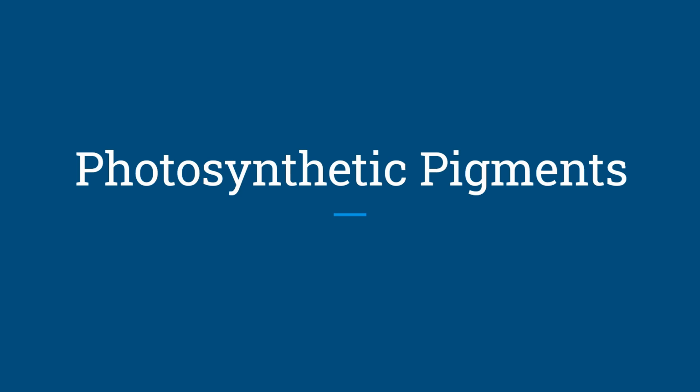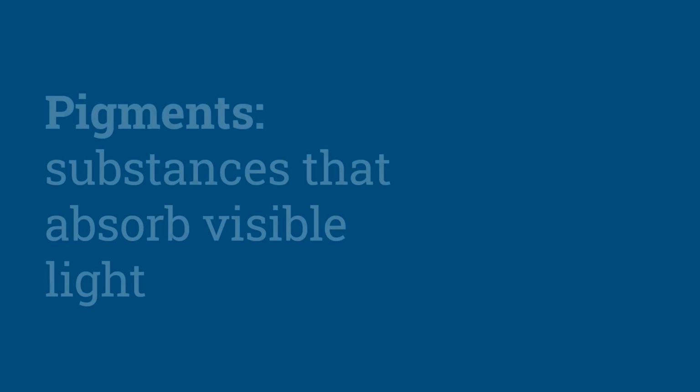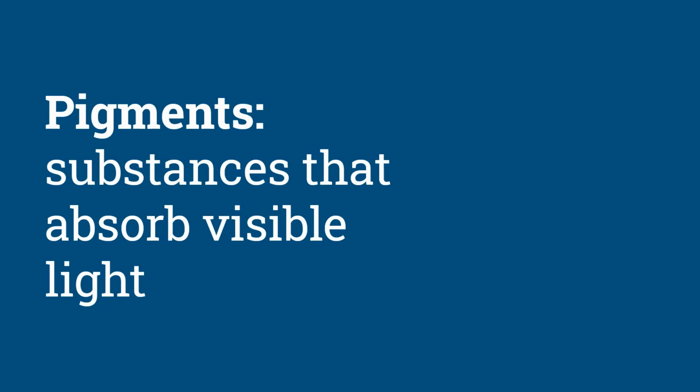So in this section we're going to talk about photosynthetic pigments. And what is a pigment? Pigments are simply substances that absorb visible light. Different pigments absorb different wavelengths. I think of pigments sort of like gears in that they are both activated by energy, and different gears may be activated by different types of energy or different circuits. Moreover, pigments drive processes like gears.